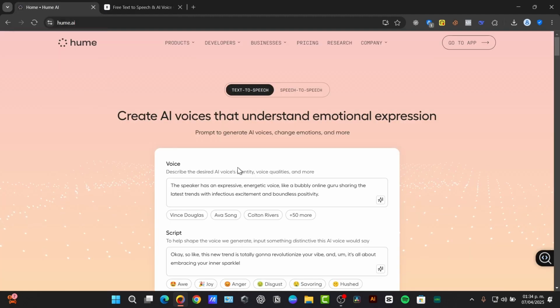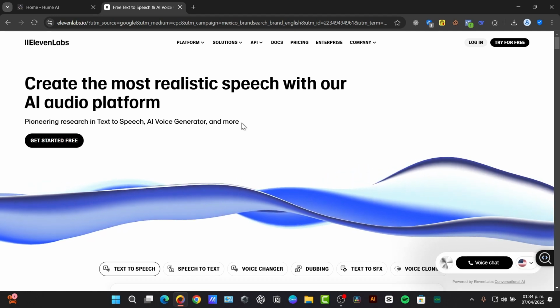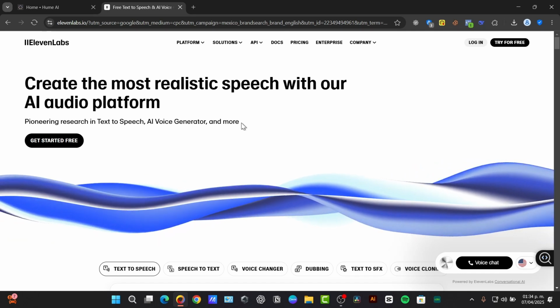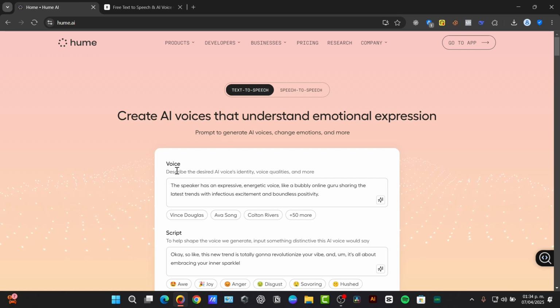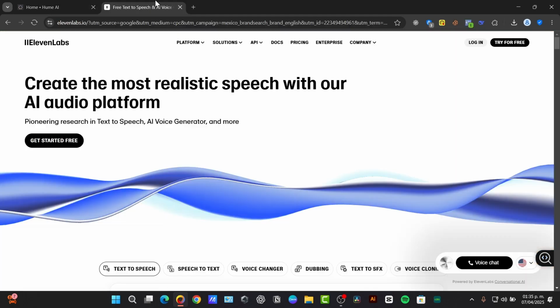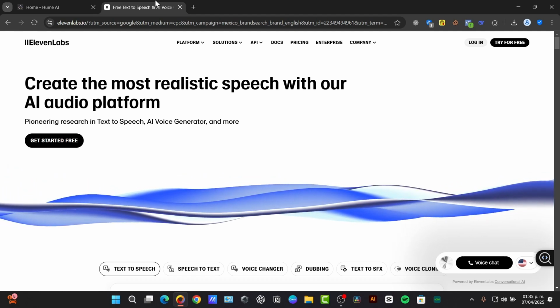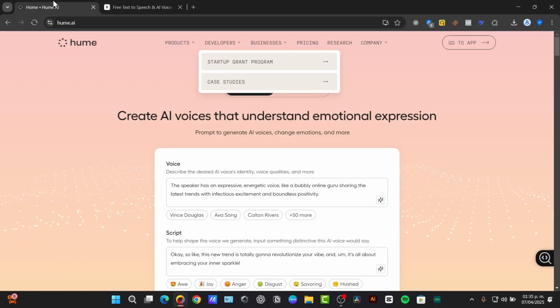So basically, Hume AI and 11 Labs are cutting-edge text-to-speech platforms that generate incredibly realistic and expressive voices. They're used by content creators, developers, and businesses for voiceovers. I've even noticed a lot of people use this for audiobooks, character voices, and so on. 11 Labs has established itself as a leader, known for its smooth, natural-sounding voices and ease of use, and it focuses on replicating human speech patterns with impressive accuracy. Meanwhile, Hume AI's Octave model is emotional and nuanced. It uses a large language model to understand the context and generate voices that convey a wide range of emotions, going beyond just reading the words.